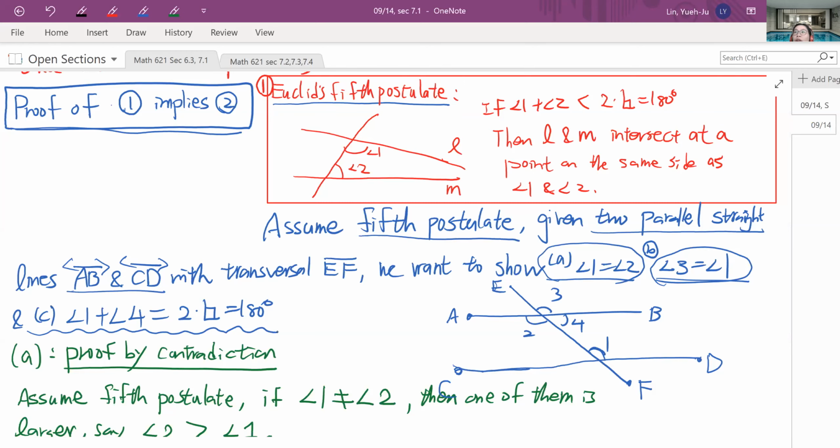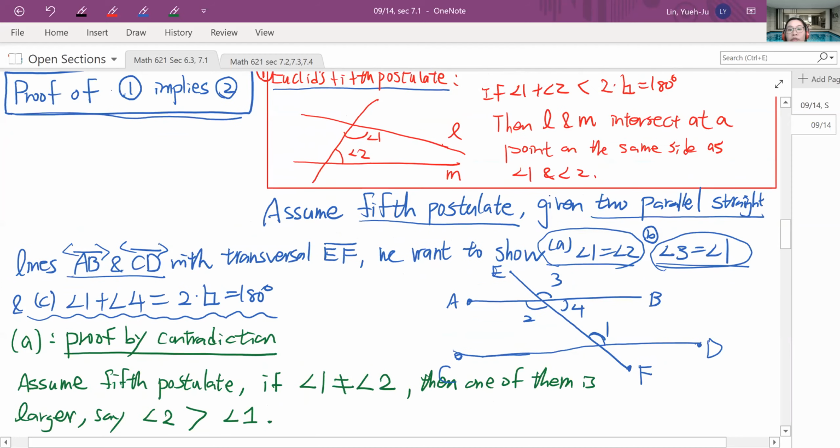Whenever you encounter this kind of proof, you need to remind yourself that the whole point is to use the 5th postulate, statement 1, to prove A, B, and C. So at some point, you should realize that you're going to need the 5th postulate. If you didn't use it, then it might mean something is wrong, right? Because the whole goal is to use statement 1 to prove statement 2. If it turns out that in the proof you don't see statement 1 at all, then maybe something is wrong. Okay, so that's an indication of how to do such a proof.